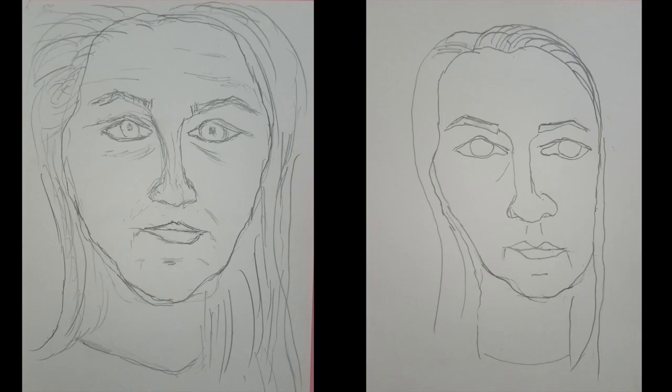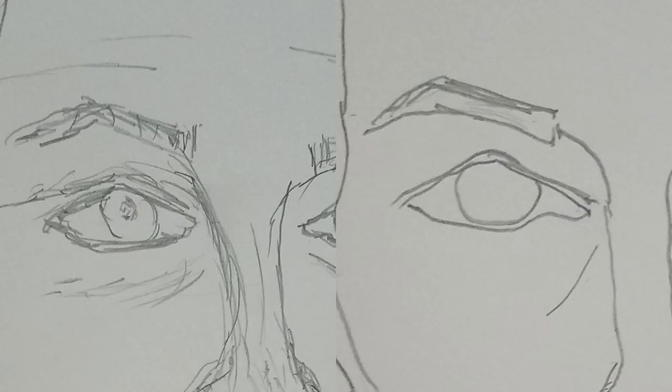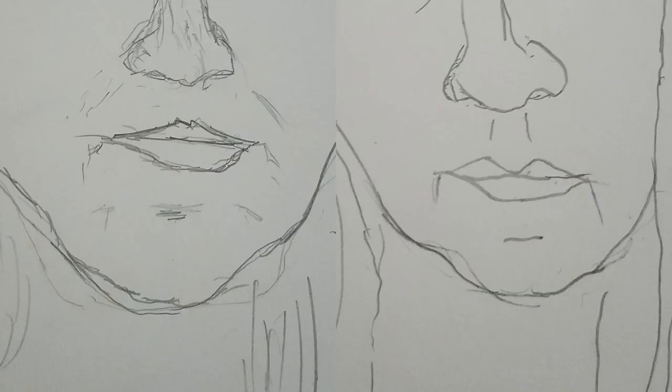I feel like the eyes are a big improvement. I feel like in the first drawing, I was just looking at a face and I said, oh, there's the eye, and I made the shape of the eye. Where in my second drawing, it's actually the shape of the eye, including the part of your eyeball, like where there's white underneath it. Instead, I just drew a circle in there. And then I feel like that was way more exact. And even my lips, the way that the line that meets your lips is much more accurate, that this line actually touches the top of my lip.